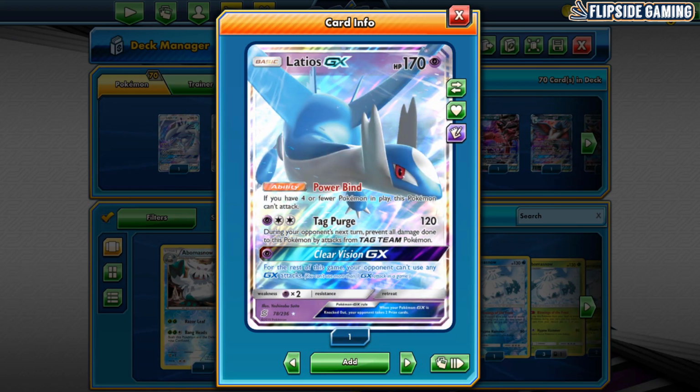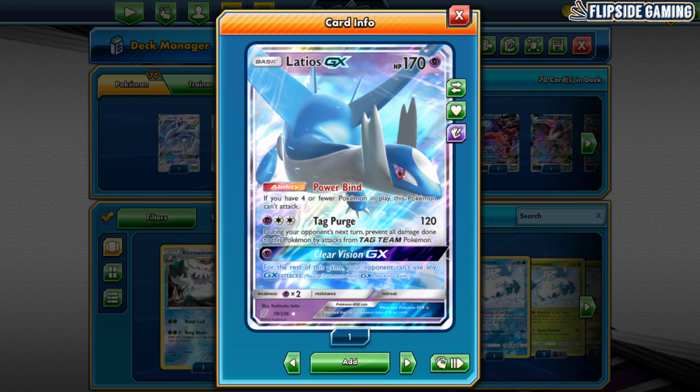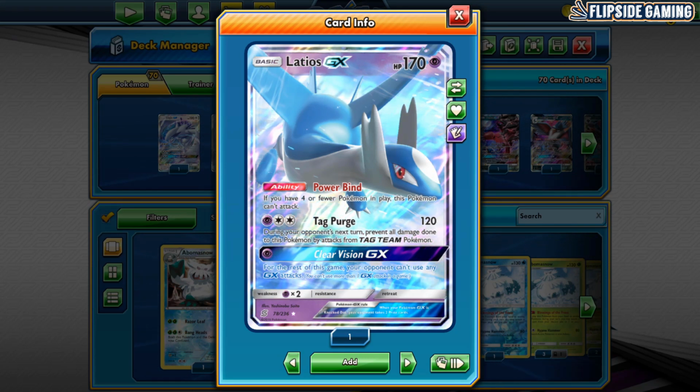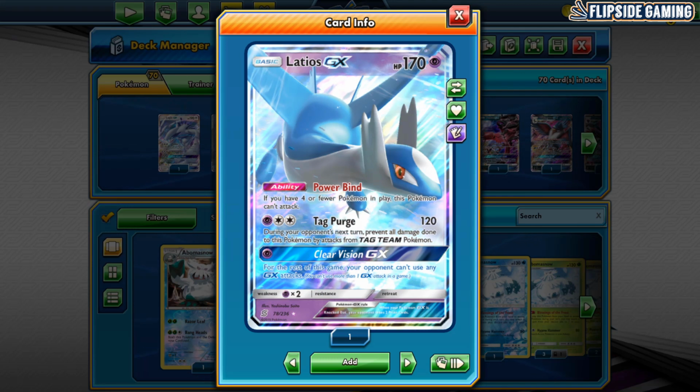Latios-GX, Tag Purge if you were playing against a mirror Tag Team deck, or if you wanted to stop your opponent from using GX attacks, but I'm not sure Clear Vision gets as much value in Expanded, because there are so many good GX attacks that you want to utilize that I'm not sure stopping your opponents is as good.